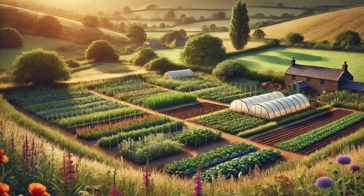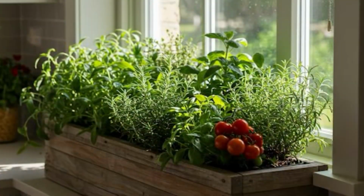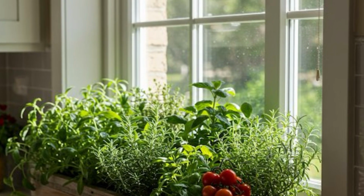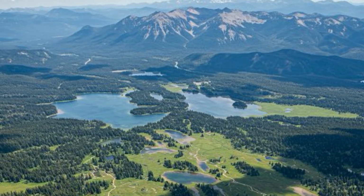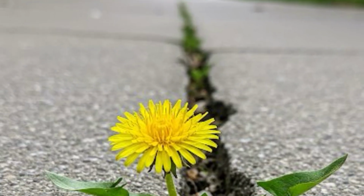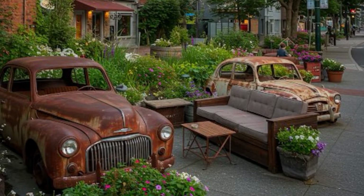But how do we make this relevant for people who might not even have a garden? You know, how can they be part of this? That's a really good point. Because you don't need a huge yard to make a difference, right? It's more about changing how we think about things, realizing that nature isn't just in those big national parks or whatever. It's everywhere. It's in cities, in our neighborhoods, even in those little cracks in the sidewalk where a dandelion pops up. And those weeds, like we call them, they can actually be really important for pollinators, especially in cities.